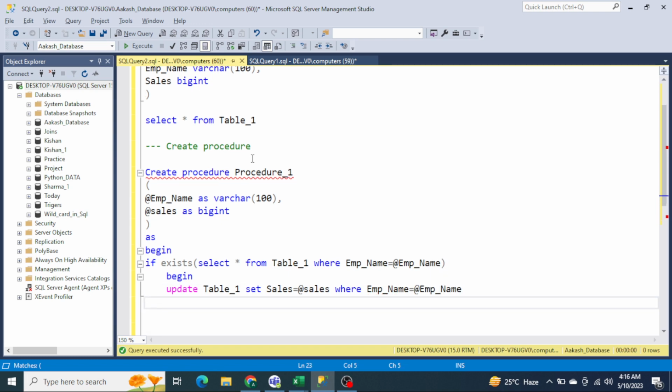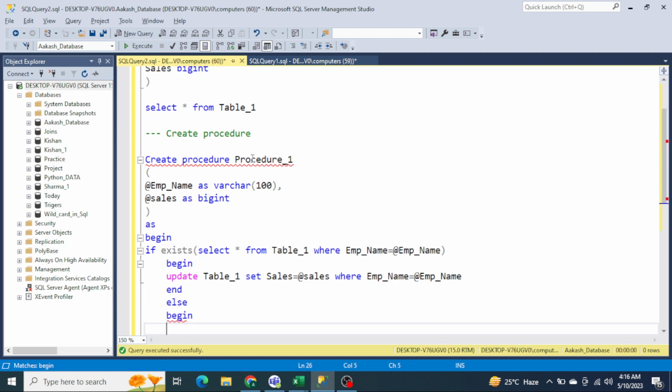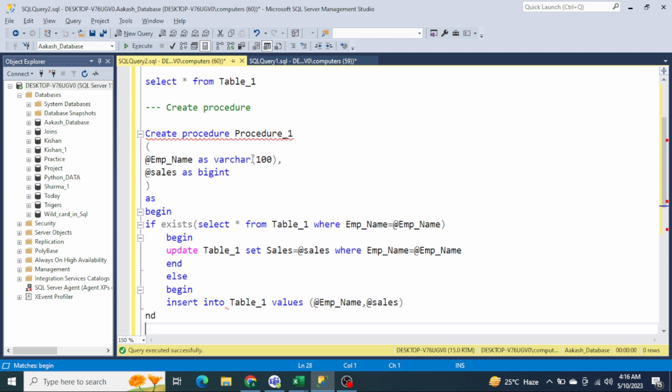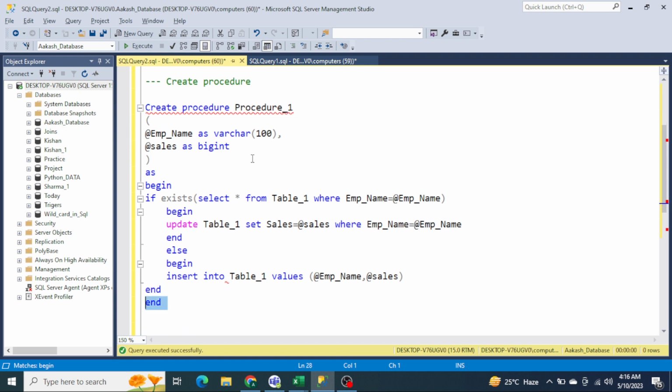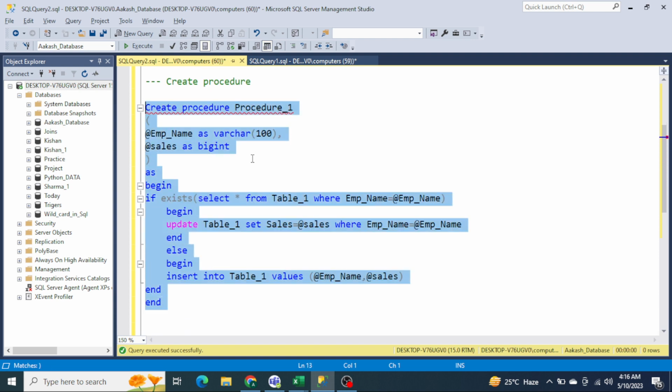And in else, my entire details should get inserted into table1, with values @employeename and @sales. This is the stored procedure we need to create.